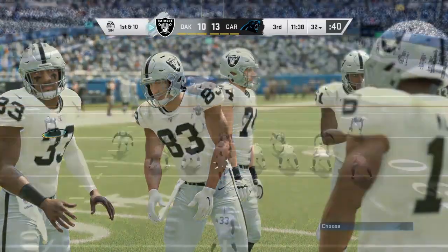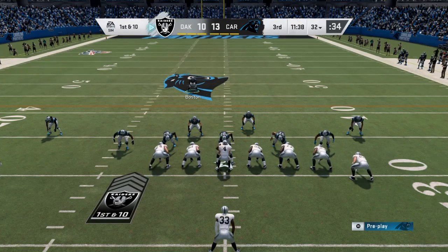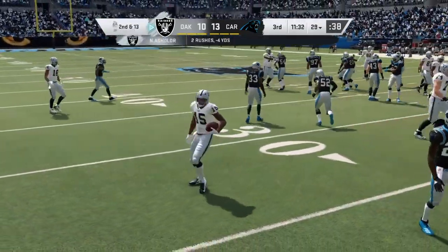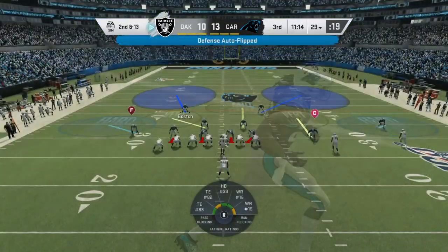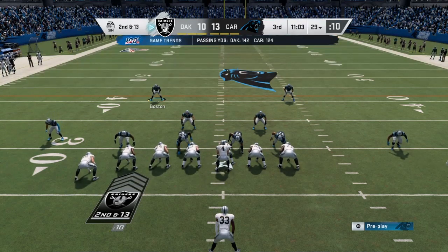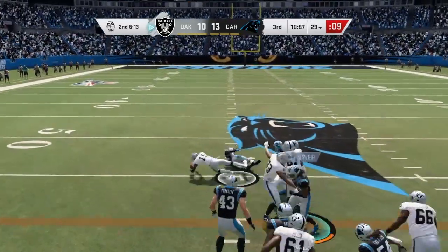So here comes the Raiders offense getting ready for their first possession of the second half. They trail. First time to touch the ball in quarter 3, and we'll see what they can do. And I can't wait to see what they have planned, because some teams script to start a half. Other teams just go, okay, these are the sequence of plays we want to run. These things worked well for us. And sometimes they throw in that big chunk play right away. Shocker. Try and get after them early and try and create a big play to give themselves some momentum. See what they have up their sleeve.